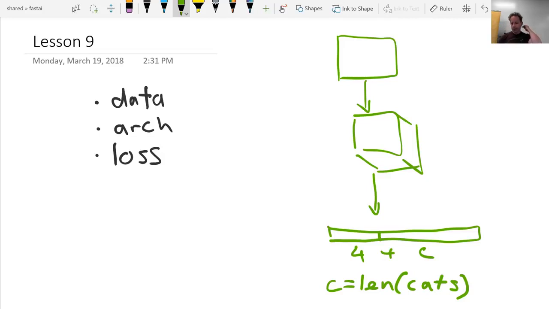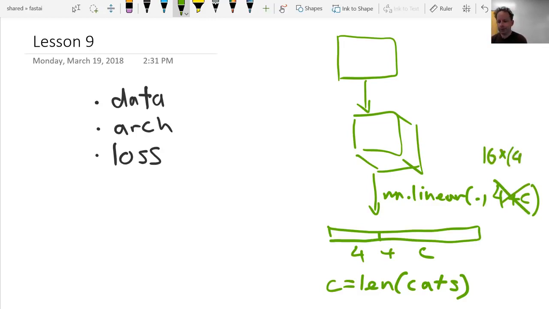So let's now create one which doesn't find a single object, but finds 16 objects. An obvious way to do that would be to take this nn.Linear, which has got however many inputs and 4 plus C outputs. We could take that linear layer, and rather than having 4 plus C outputs, we could have 16 times 4 plus C outputs.